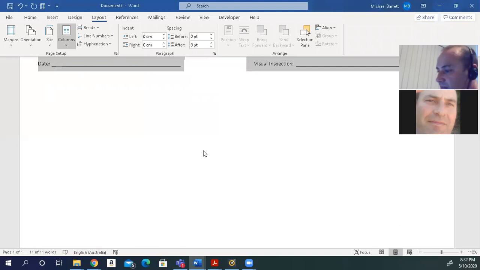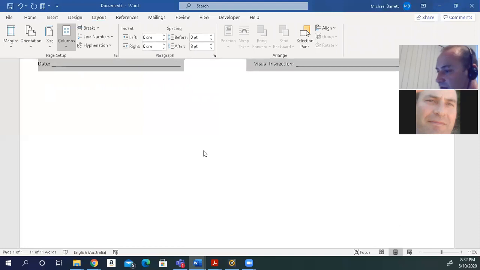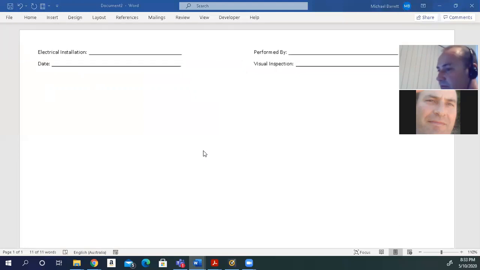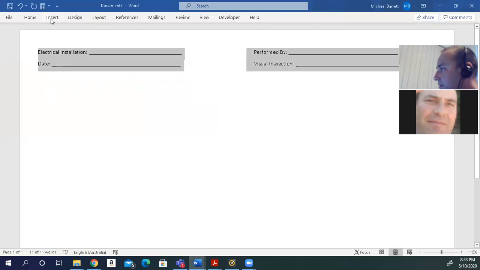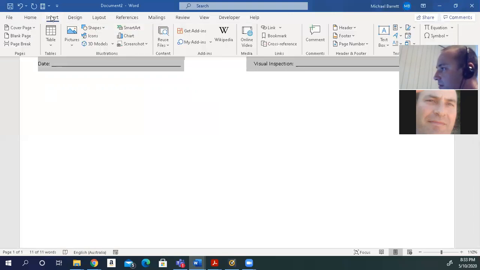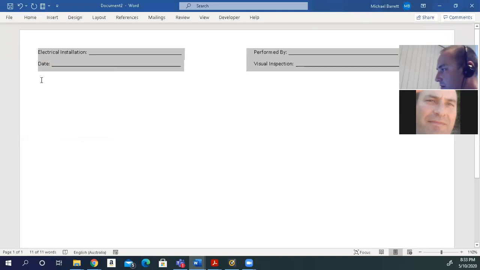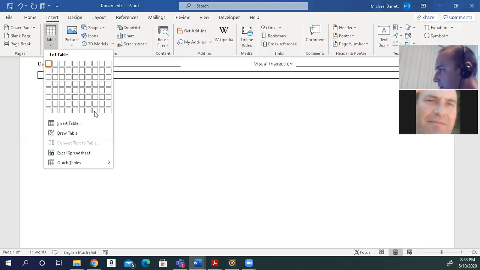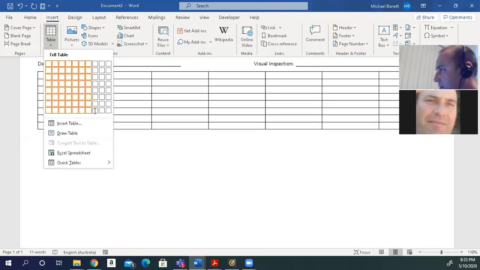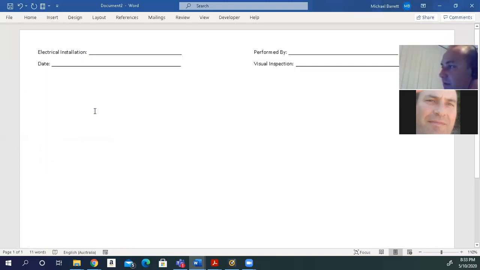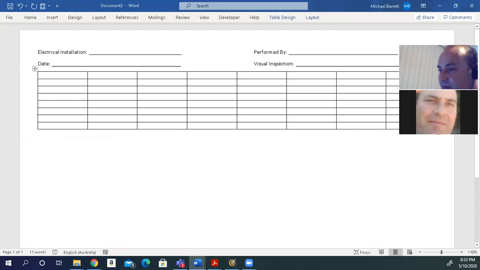So now I'm looking at the next step, which is insert a table. So in insert, that's where we're going. I've clicked on it. Let's make it work. Go to table, straight underneath. And then I'm going to start again. Table. I'm going to go 8 by 8. There you have it. There's my 8 by 8 table.